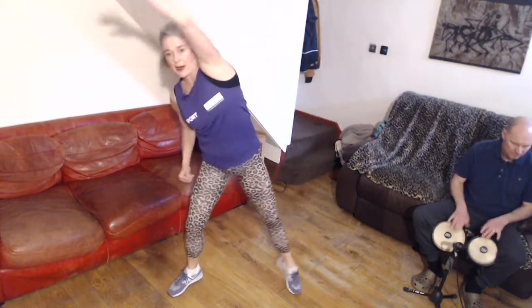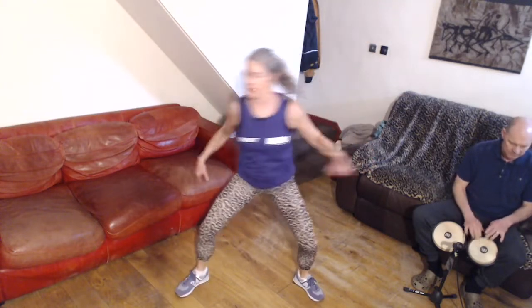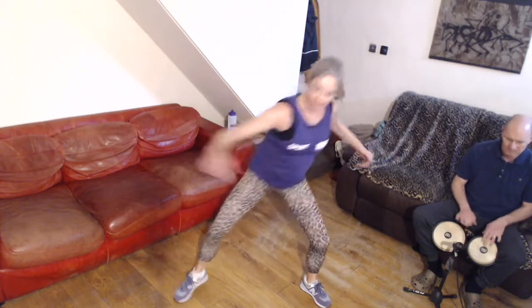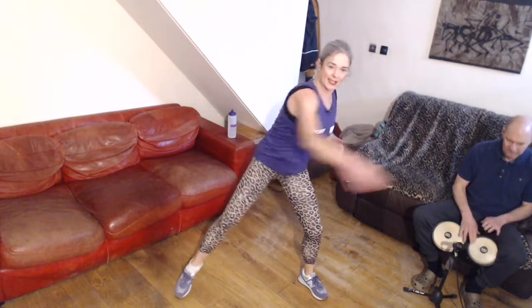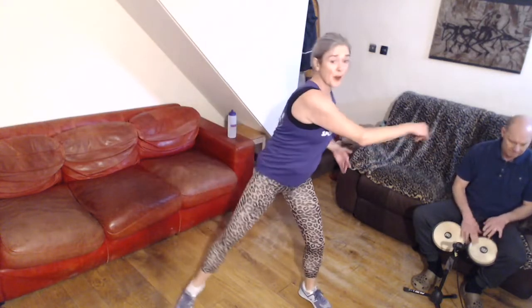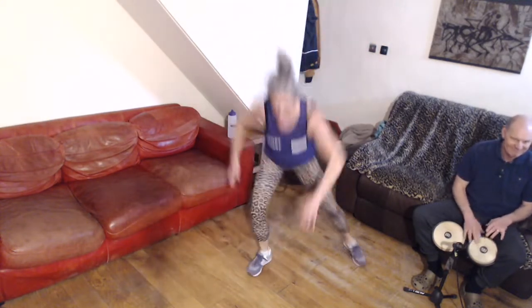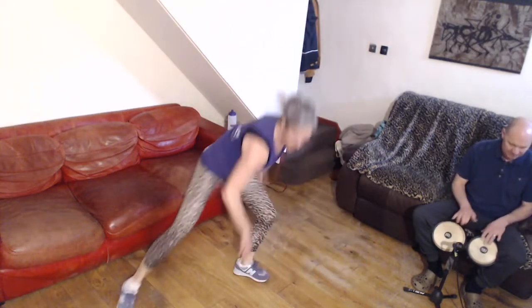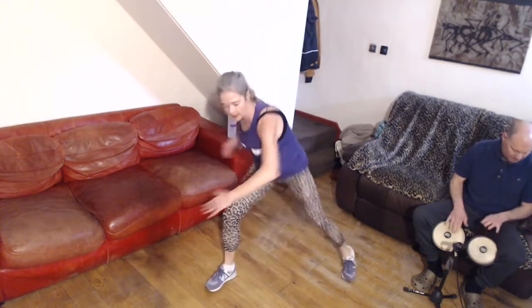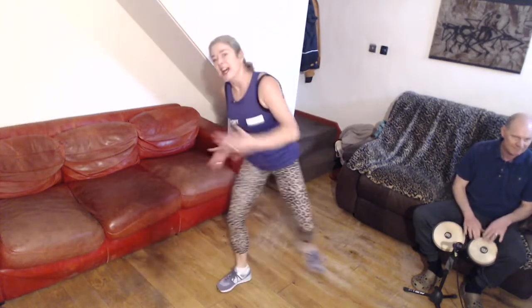Bend the knees. Good. Do you like my pants? They match with the background. Keep it going. Single, single. Take the cross, so you can stay at this height if you want to. Up. And again. 4 more. 3, 2, 1. Touch the floor if you want to. Down, down, down. Okay, entirely up to you. Can have that spring. You can reach up if you want to. Keep it going. All right, keep it going at your level. I'm going for the lower level, because I'll have a face like a beetroot when I finish. I look like that couch. Keep it going.